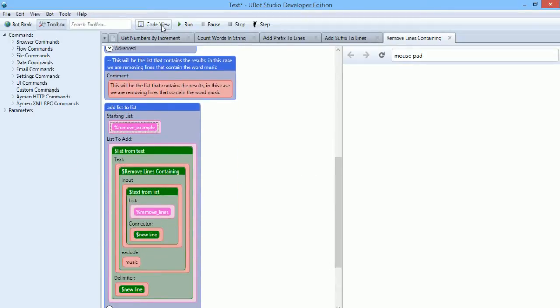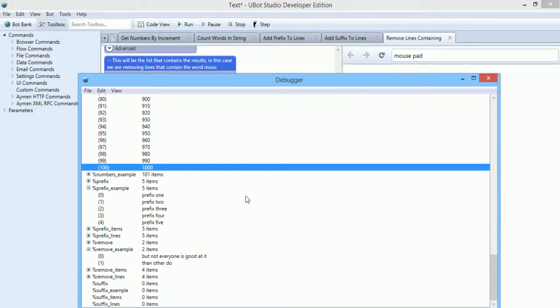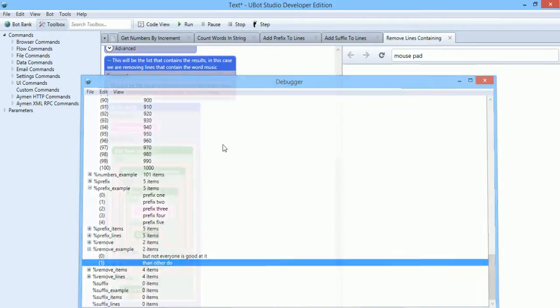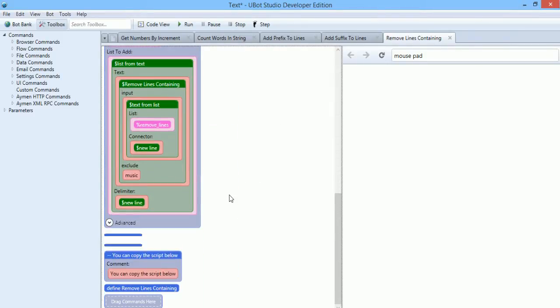So this list is called remove example. Just run that real quick, and we have these 2 lines that don't contain the word music. So it's just a little script that'll remove lines containing X, whatever you want X to be.